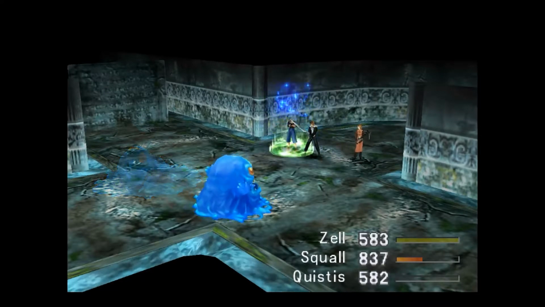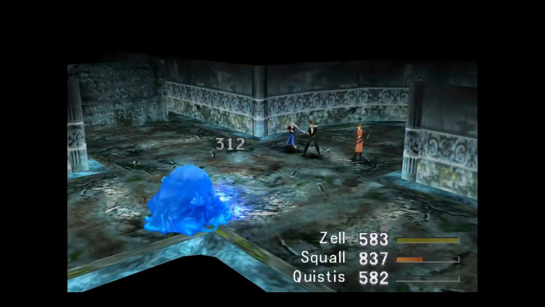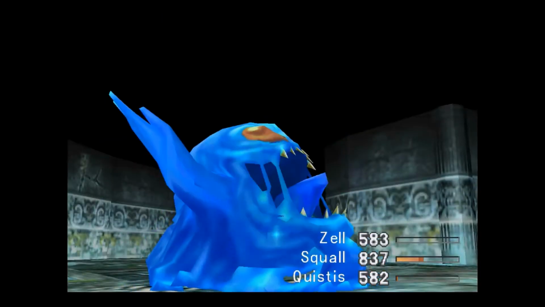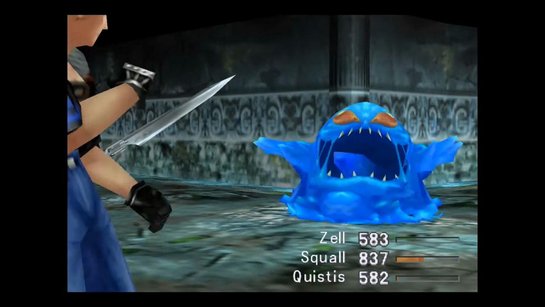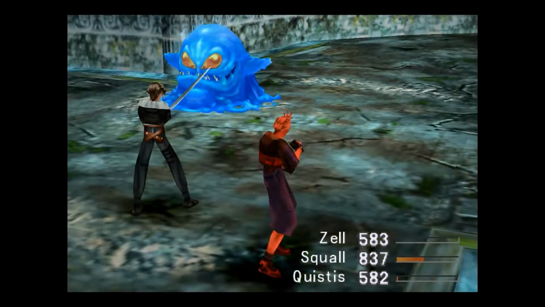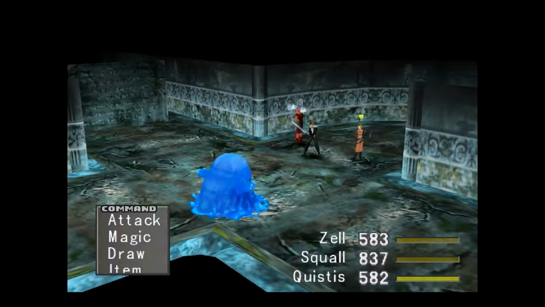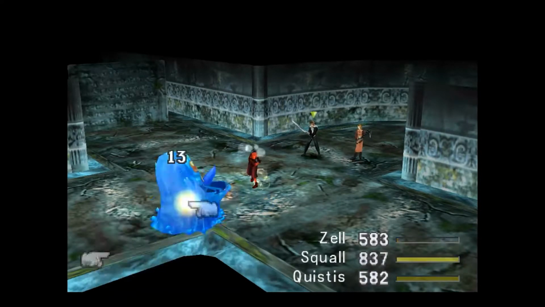Magic does a lot of damage. So, for once, we're going to focus on magical attacks rather than physical attacks. Which is always annoying because it just uses our stockpile, but as long as they're not junctioned, it's not that bad. It's not that big a deal. I'll have to have a look at my inventory at some point and just see what magic I can make.